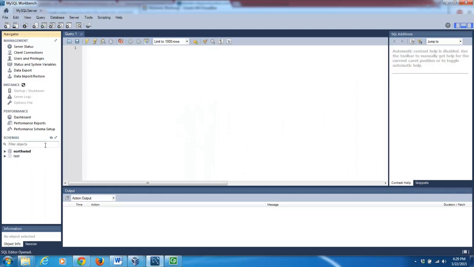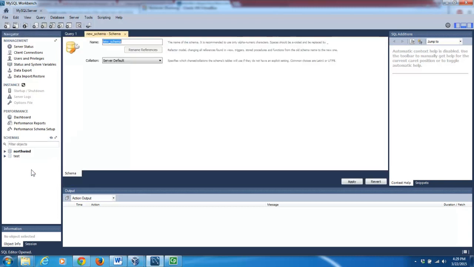Here I can create a new database. I can right click here and choose create schema, and then name it as you did in the advanced database class, which is DB, then the name of your project, for example online mall, and then your matric number, for example 1A123456, and then apply.